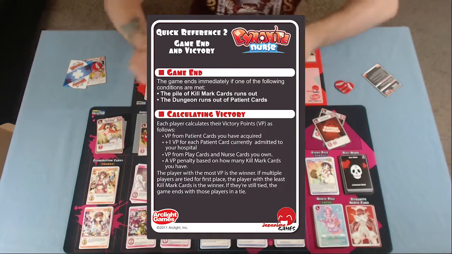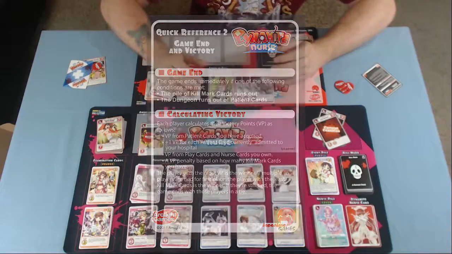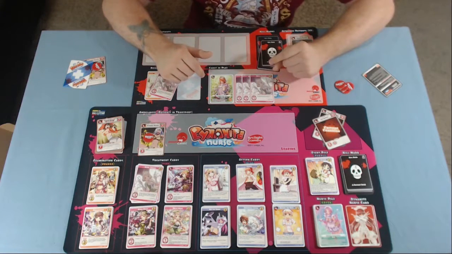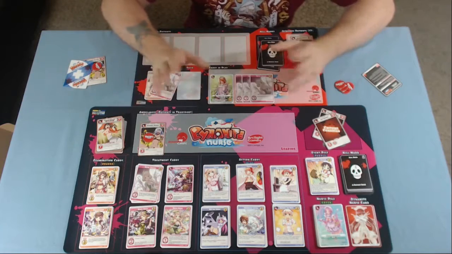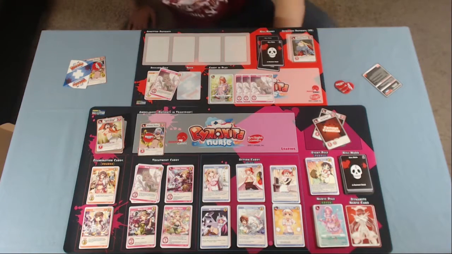The player with the most victory points is the winner, and if multiple players are tied for first place, the player with the least kill marks is the winner. So check it out, guys. Dynamite Nurse, end of August. You should be able to pick it up at Gen Con if you're going to be going. And if you already backed it, you'll have it by then. So really cool stuff. Don't quote me on that. Sometimes things get delayed, but it seems like it's going to be pretty good.